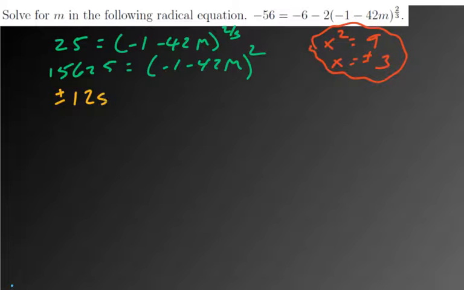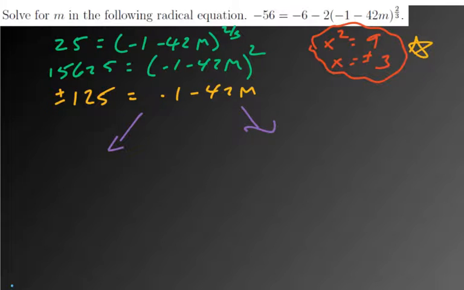And plus and minus 125, if you square them, you get 15625. And so those two things are what negative 1 minus 42m would equal. And that's just using this idea, okay? If you don't want to do it that way, you don't have to. I'm just showing you a different way to solve a quadratic. You could just multiply this all out and combine like terms. And then it's kind of nice because it leads to these two paths.